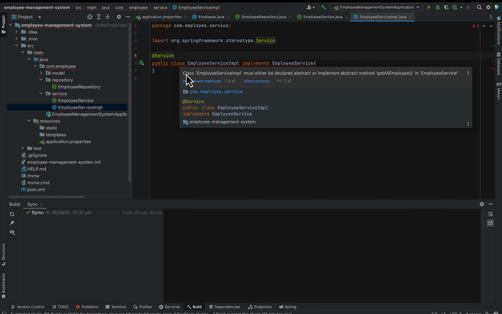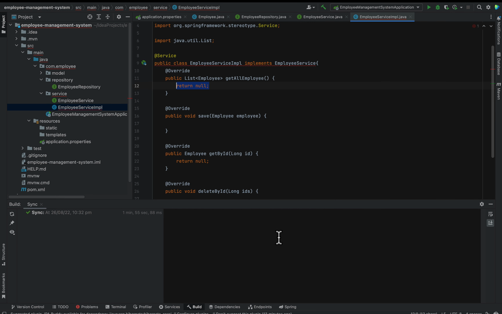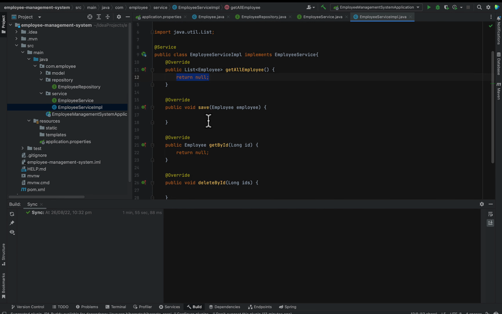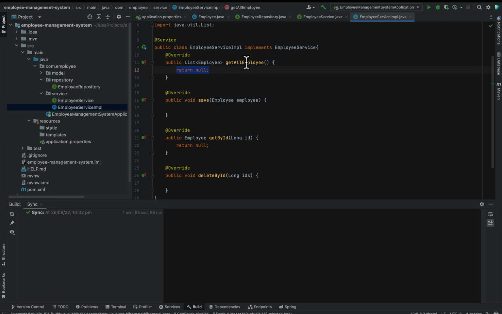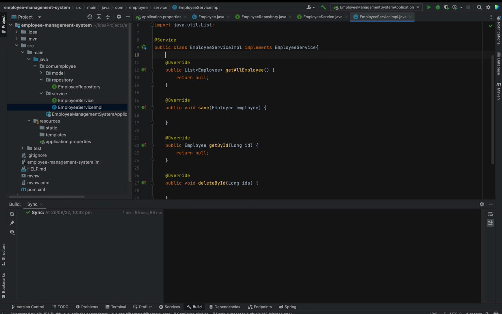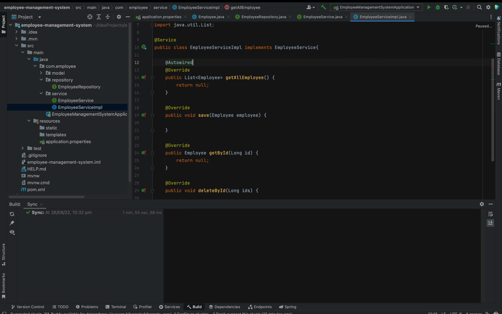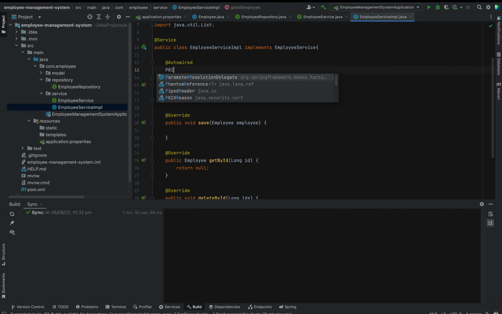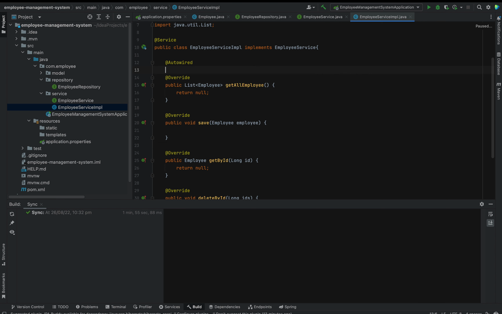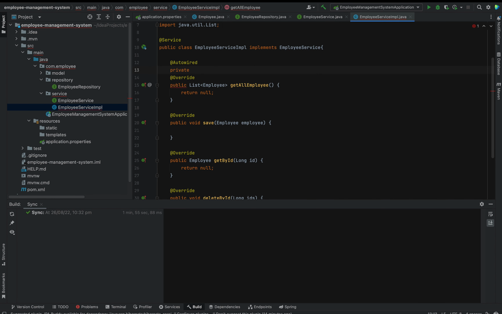So let's click on implement methods, and we need to implement all these methods here. The first thing that we need to do is inject the employee repository here.